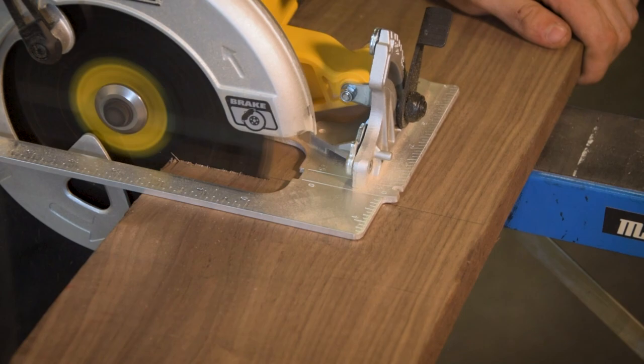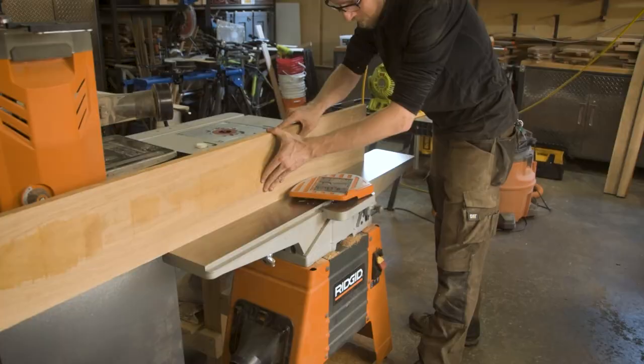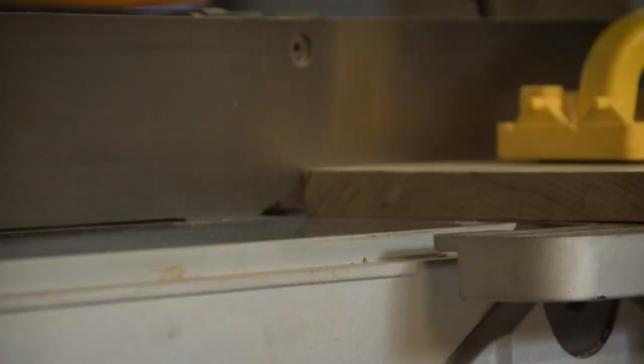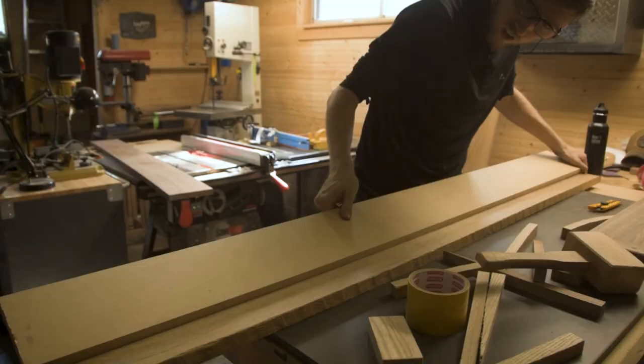The final part of this project was the desktop itself. One of my goals with this desktop was to keep these white oak boards as wide as I possibly could. All three of these boards were a little over 9 inches wide right from the lumberyard, and I wanted to try and keep them at that nice wide width. What this meant though is that I couldn't actually just use my jointer the way it's meant to. I had to use a little bit of trickery here to make everything work out.